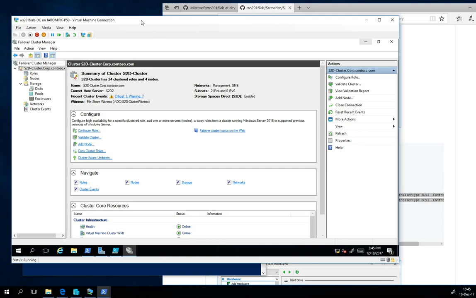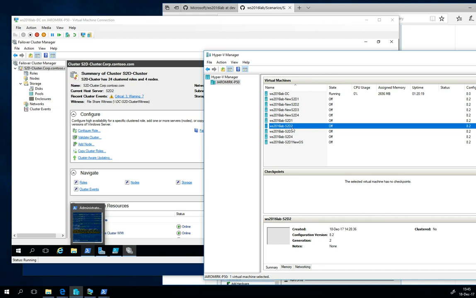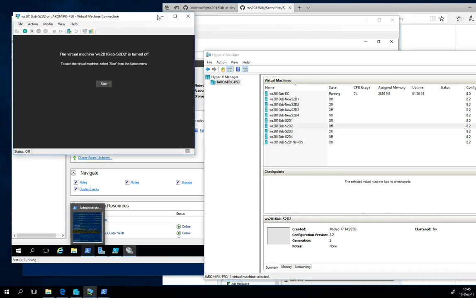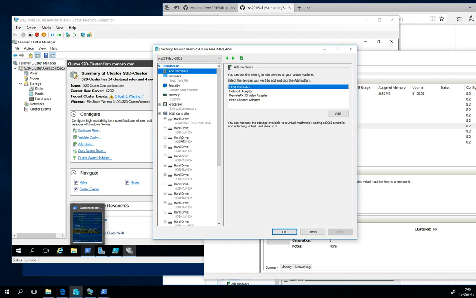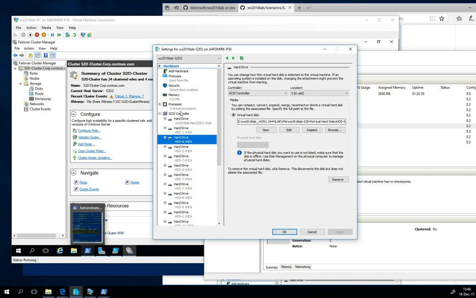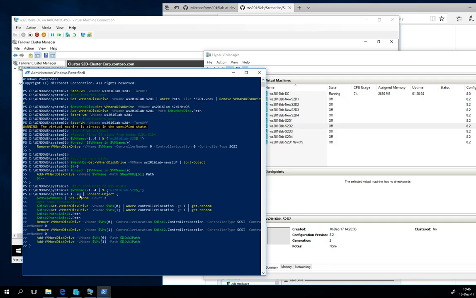Actually, this script is doing it. If I now open one of the nodes, we should already see something. Let's go to the settings. As you can see, some of the disks are already mixed. This is node S2D2, and this disk is coming from S2D4, and it's number 8. The script will do 20 iterations of randomly selecting 2 nodes, and from each node it will randomly select one drive and switch it between the 2 nodes. And the last step will be to turn on the nodes.